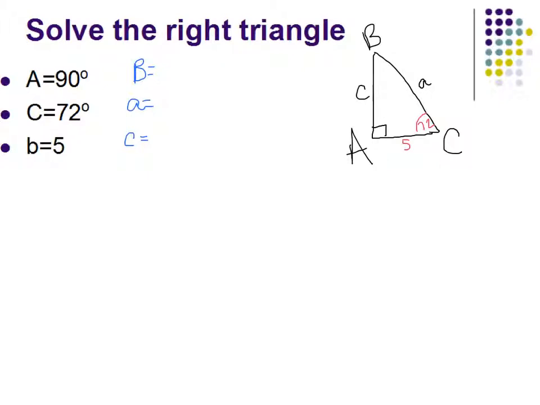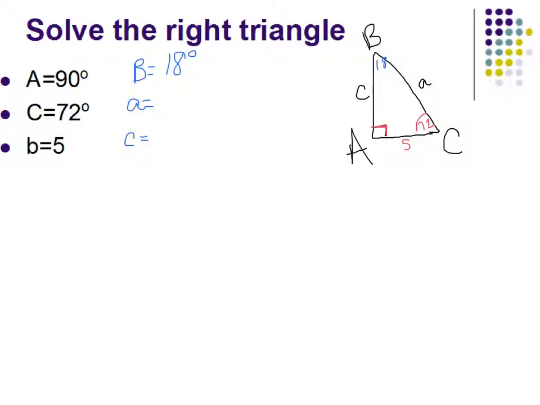All right, so in this example, I kind of got lucky because they gave me 2 angle measurements. That makes life easy on finding the third one, because remember from geometry that the angles in a triangle have to add up to 180. So if I've got a 90 and a 72, I can just subtract those from 180, and I end up with that last angle has to be 18 degrees in order for that to all add up to 180.